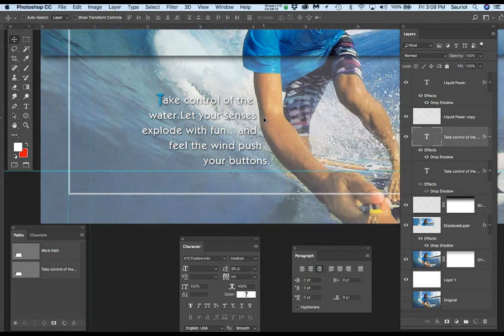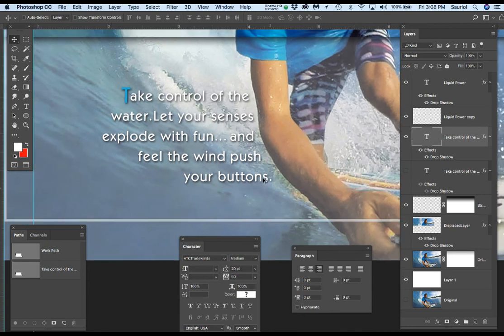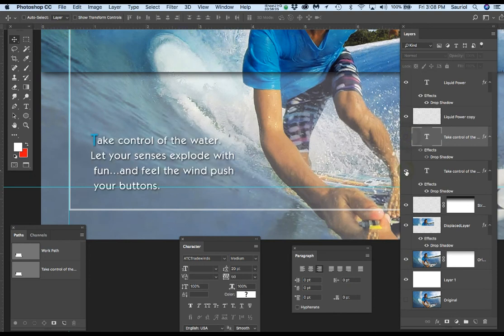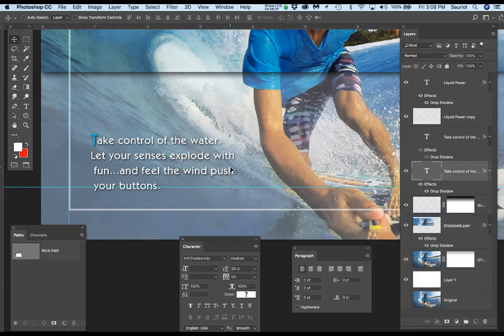Now, I want to make sure, even though the punctuation isn't supposed to be hanging, that on both of them I've turned hanging punctuation on. So let me turn this off and turn this back on. With that selected, I'm going to go to the paragraph menu. With me in the Move tool and with this layer selected, let's turn on hanging punctuation. Even though nothing happened, it's going to in a few minutes.